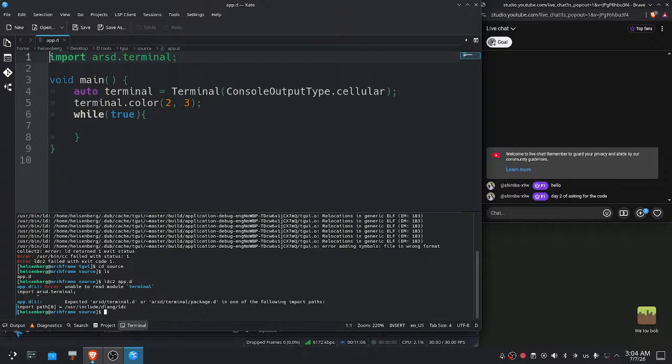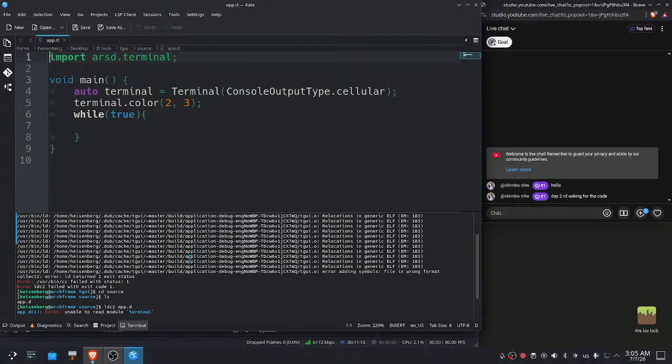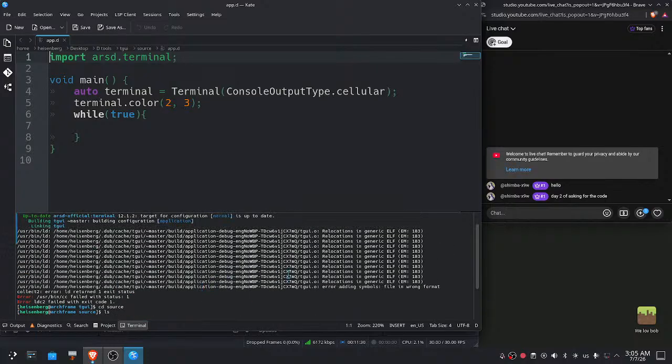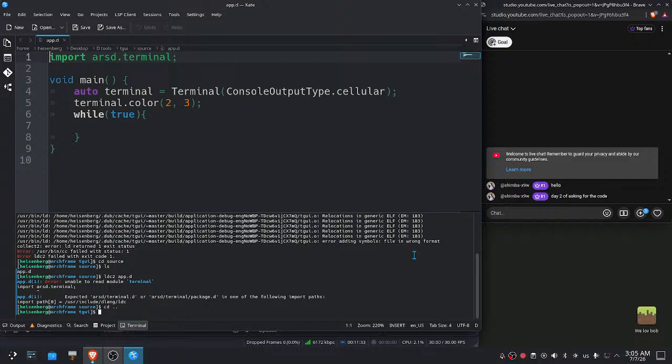But I wonder why exactly this is occurring when we try to use DUB. Let's not even try to build with LDC. Let's circle back to that. Why does this happen when I even pass up the flags? I pass up Arch, performing debug using Arch 64 hard float. Maybe I need to pass a linker flag to tell the linker it also needs to be Arch, or I need to pass the linker variable. I actually don't know exactly if we can do that.